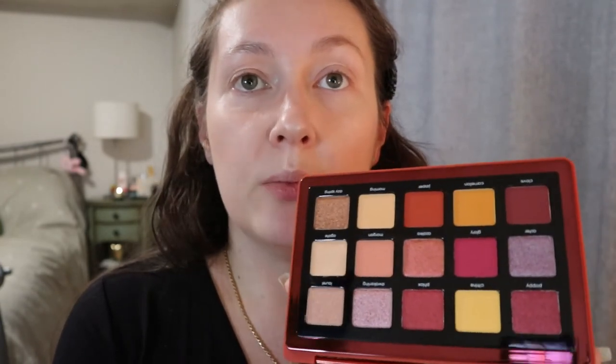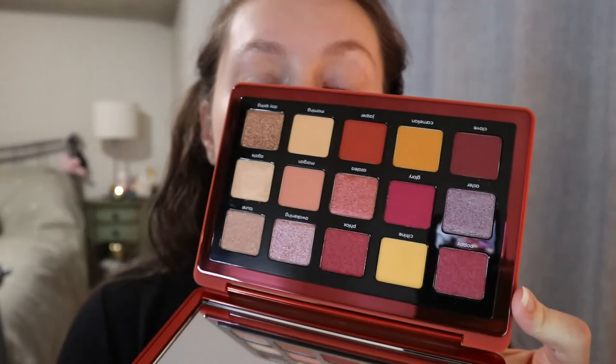But I really did like this, and I'm glad that she started. Well, this is the only one I think she's done so far, but she made a smaller palette so that it would be more affordable. Plus, who's going to use a whole eyeshadow palette anyway? But yeah, I just really like this. And I haven't even used the cranberries or the red shades yet, but from what I tried so far, it's amazing. And it was super easy to use, and the colors went on the eye like they look in the pan, which is good also. So yeah, that's one of them.